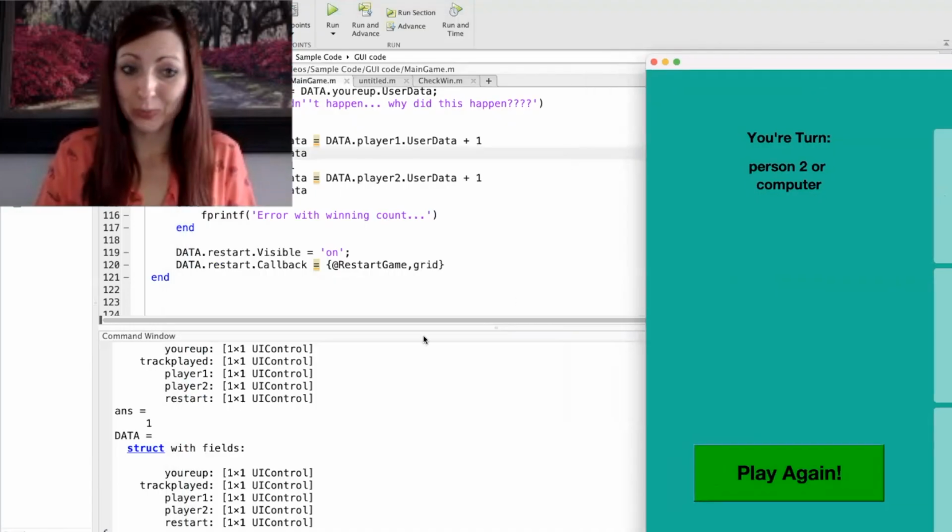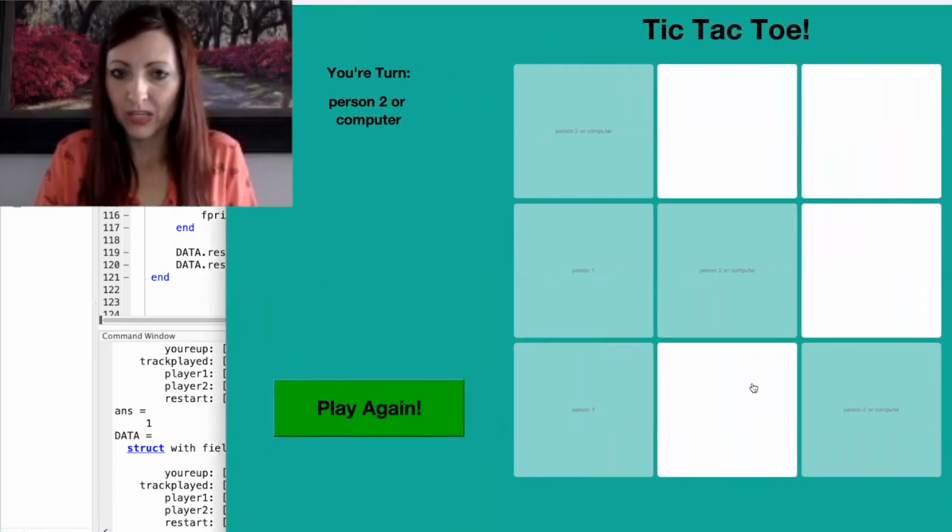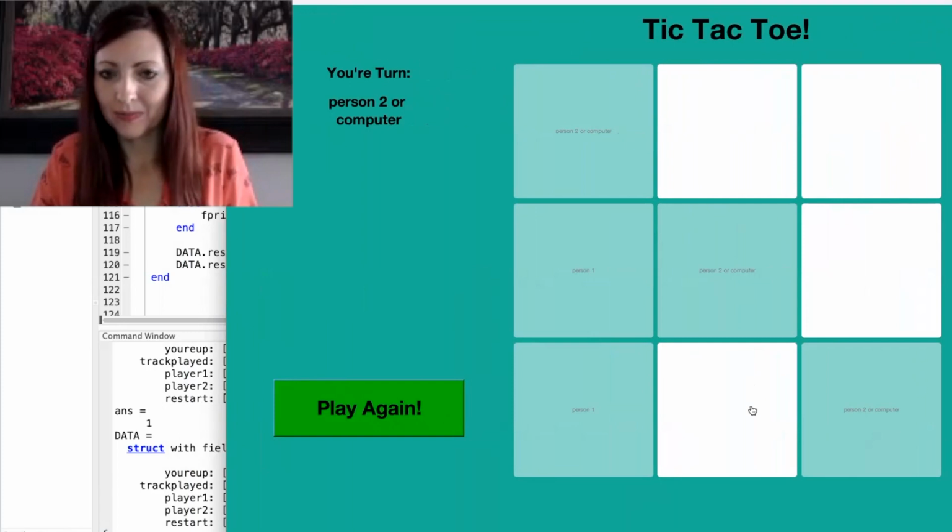So player 2 should have won. The answer is 1 here. Because we can keep going right now because I haven't done anything to stop this. Oops, that was person 2. Person 1. Yeah, it still works.